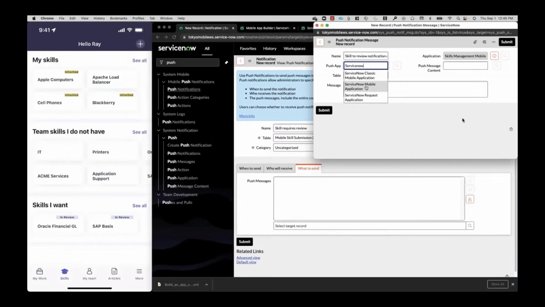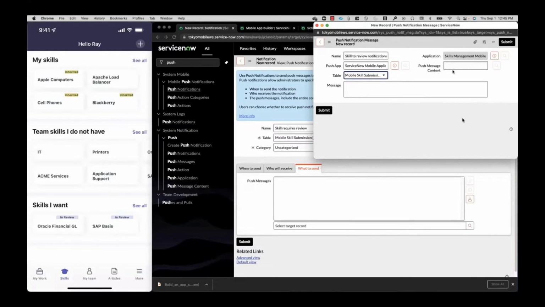We want mobile application because that's the agent client. Request would have been now mobile. So we'll select this. And for the table, we're going to again select our mobile skill submission table.